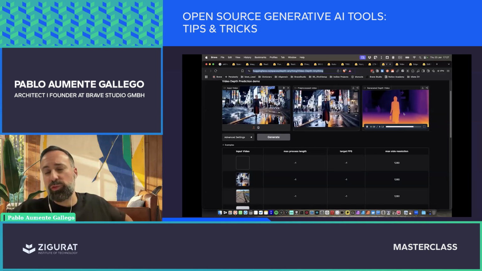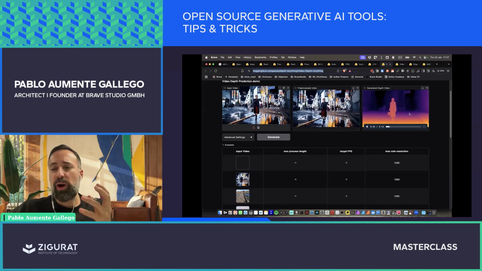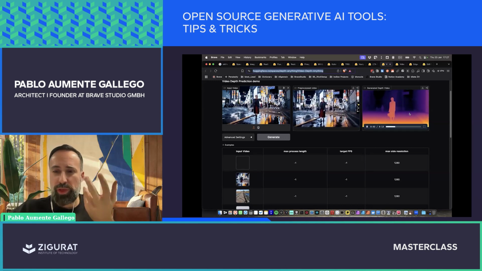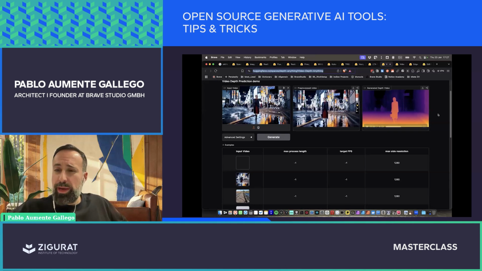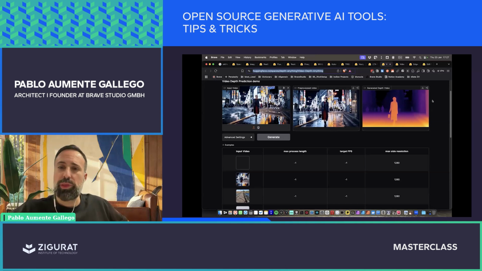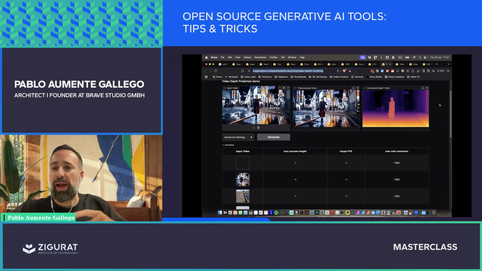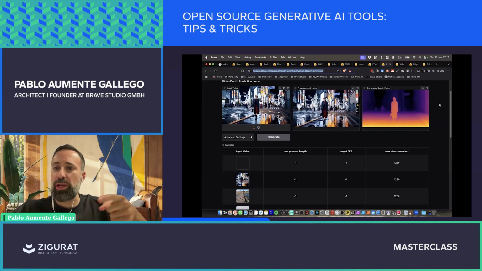So it's basically transforming the video into like an infrared vision in 3D. Why is this interesting? This is interesting if you are a little bit more advanced with this. You can take that and use it as a mask to produce any other video.